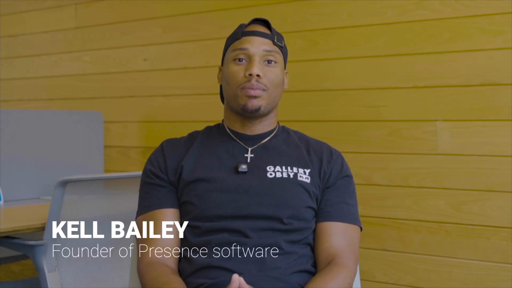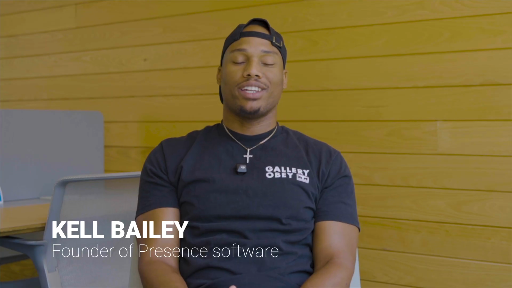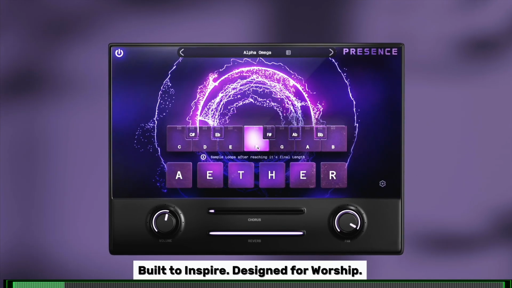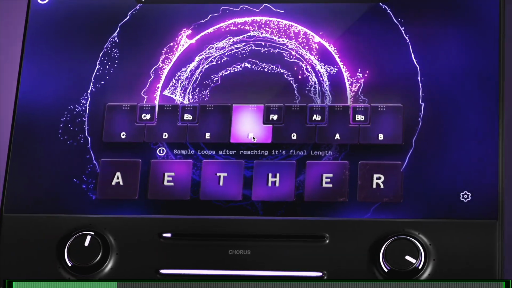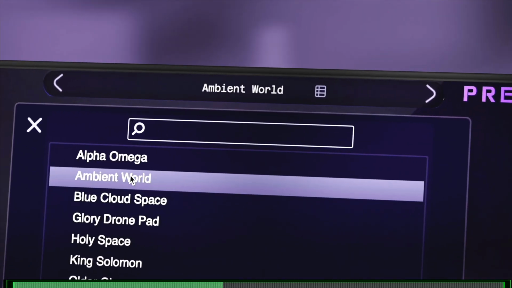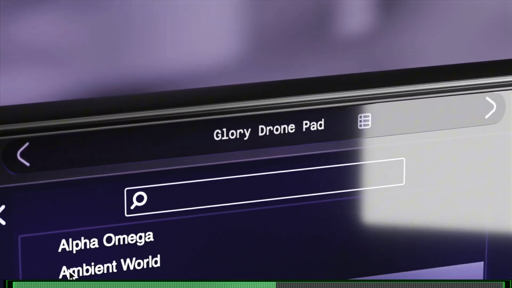We are out. I believe we are building something that is going to be a part of every keyboard rig in the next 2 to 3 years. I've never used any type of software that is this easy where you can just press a key and the drone pad will automatically latch and play throughout the entire set.